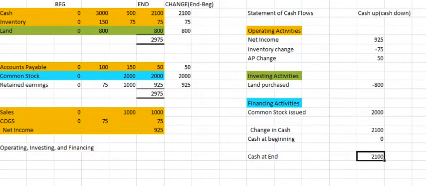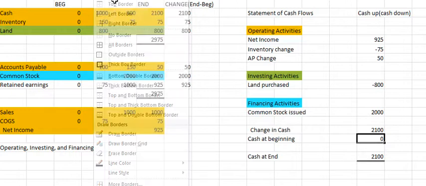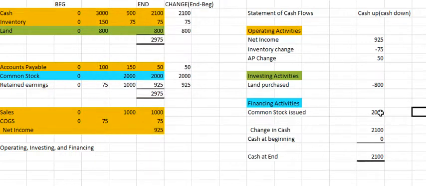Just to make it look nice, I'll put a double underline there and a single underline here and an underline there. All right. So that gave me my cash at the end. Now this is the cool thing about the statement of cash flows. You know when you're finished if you've got the right answer, right?